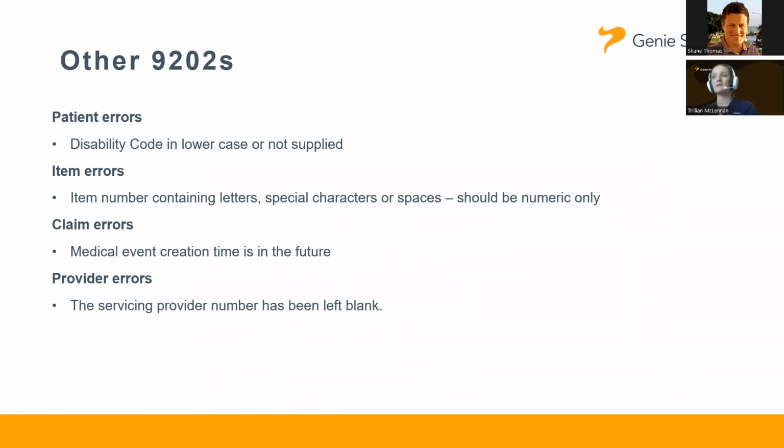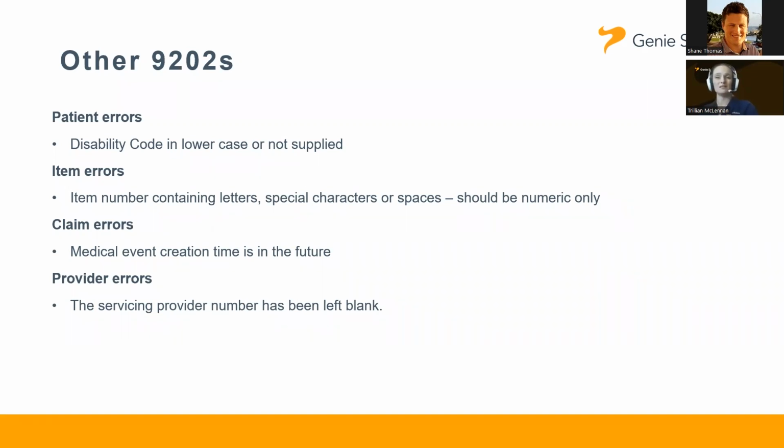Then provider errors can occur if something is missing or incorrect in the user preferences. So like a provider number is not right, doesn't meet the criteria for the stem and additional location digits, check digits, and also, of course, as we saw with that facility ID, so if it's been left blank or doesn't meet the criteria.